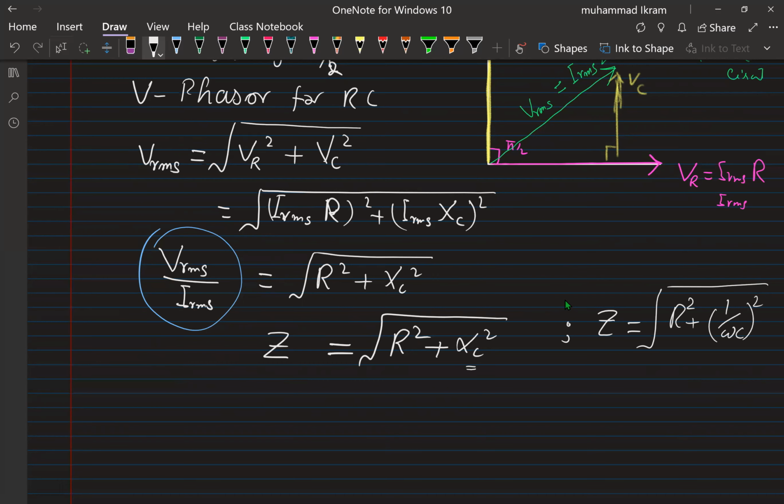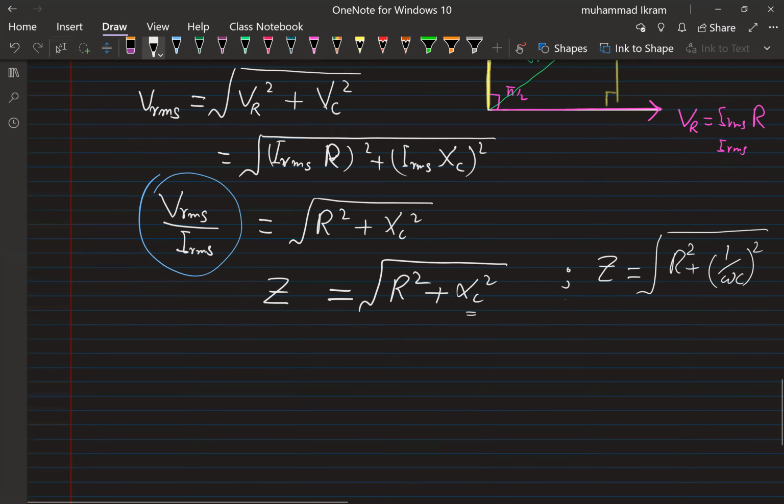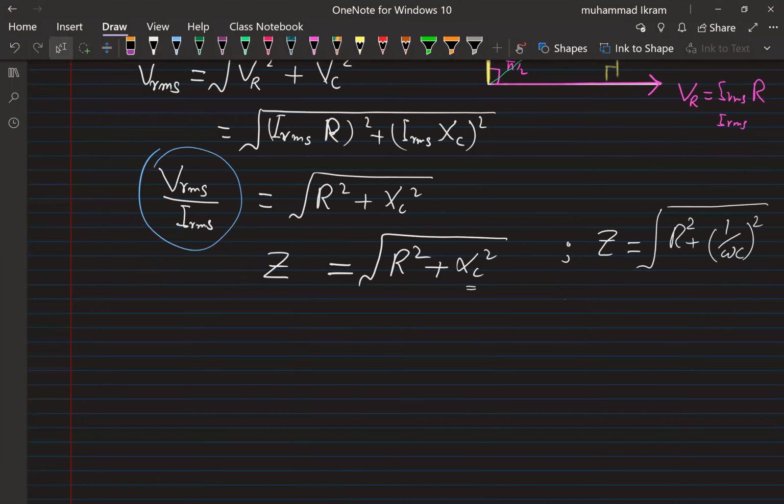And here if you see, if you increase the frequency, then the impedance of the circuit decreases. If you decrease the frequency, then the impedance of the circuit increases. Similarly, if you have a variable capacitor, increasing the capacitance may decrease the impedance of the circuit, and decreasing the capacitance may increase the impedance of the circuit, and it will affect the brightness of the bulb in this manner if the bulb has some resistance R.